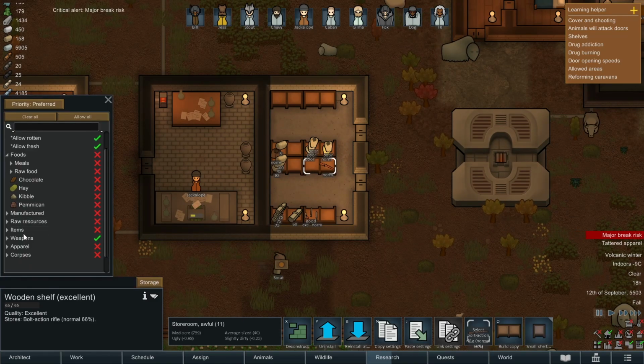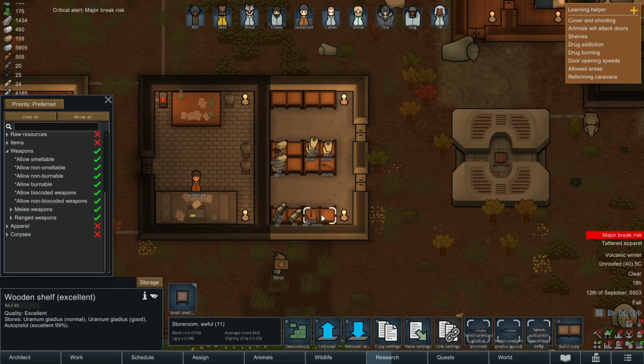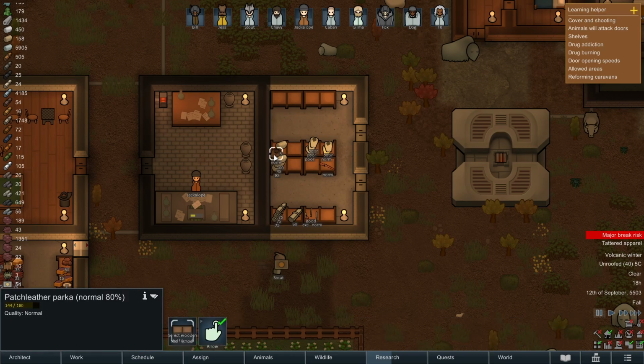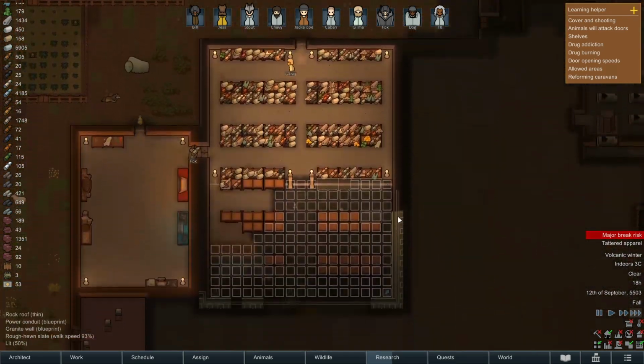Actually, can we... Oh, sweet. So I can say no melee weapons on this one. No melee weapons on this one. No range weapons on this one. So all the range should be here, or the melee should be here. And then obviously apparel up here. That works for me.